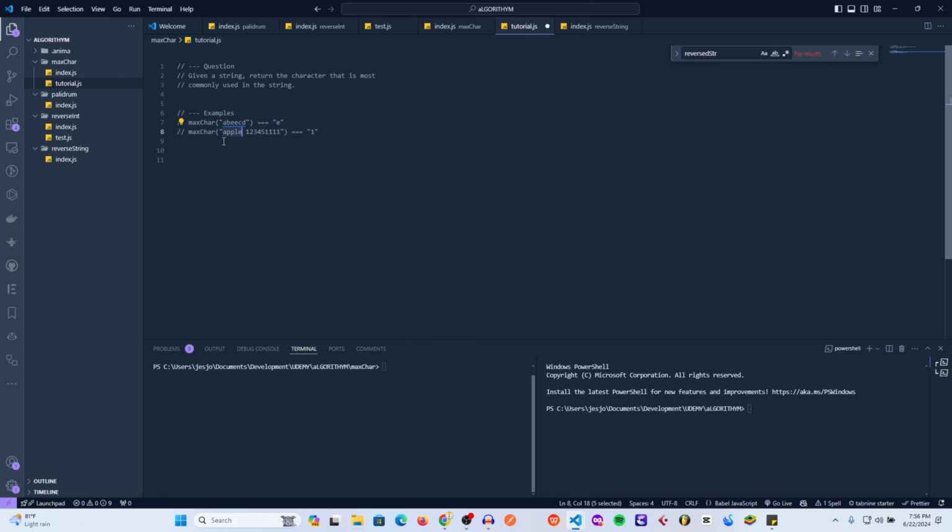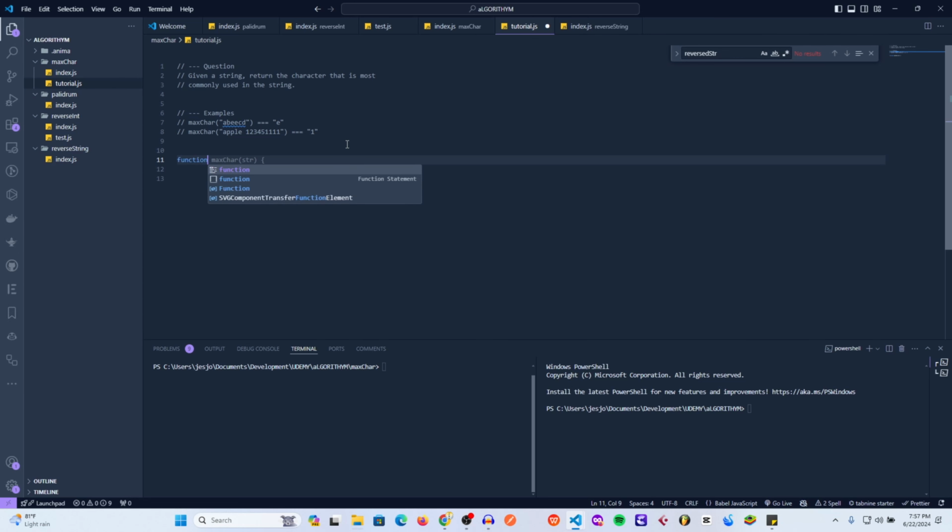P occurred twice, and others occur just once. So we are going to use an object to track the number of occurrences. That's the easiest method you can use in solving this problem. There are other methods, but that's the easiest. And when you're in an interview, you want to use the easiest method. So let's look at how we can solve it.